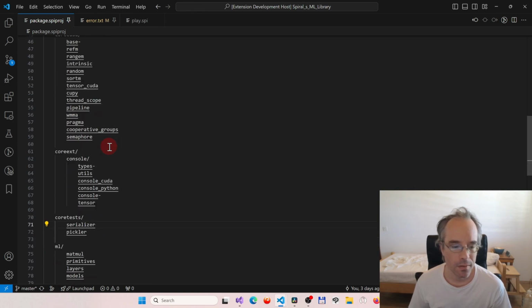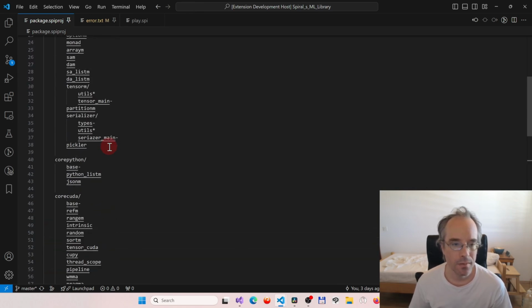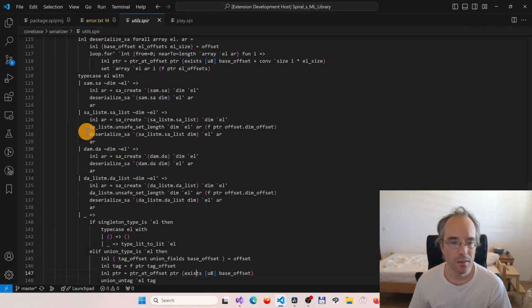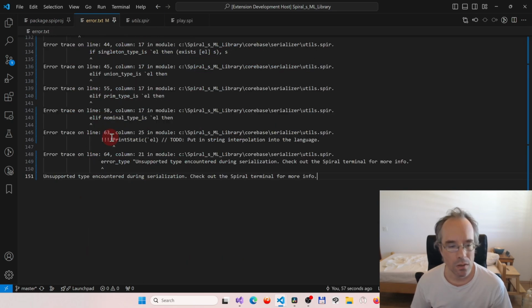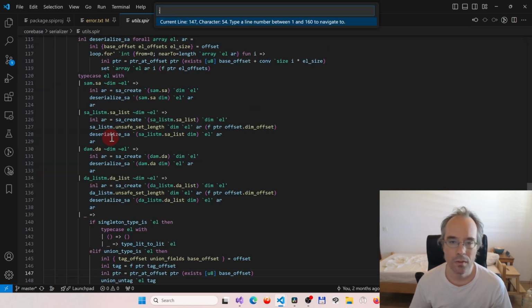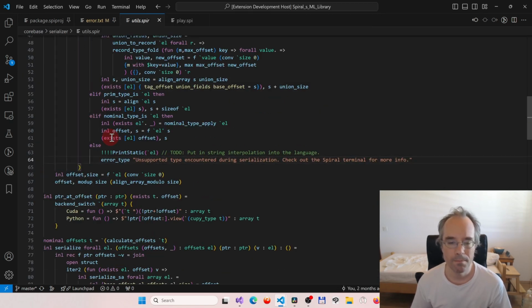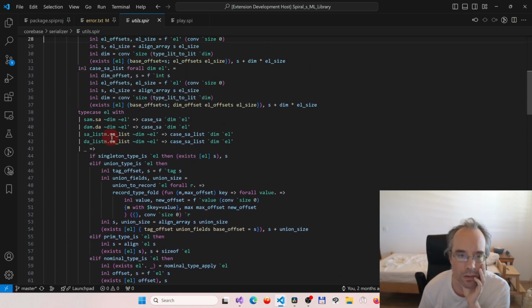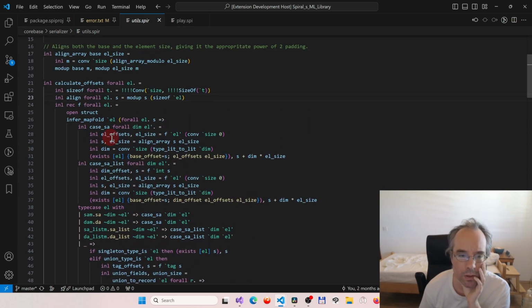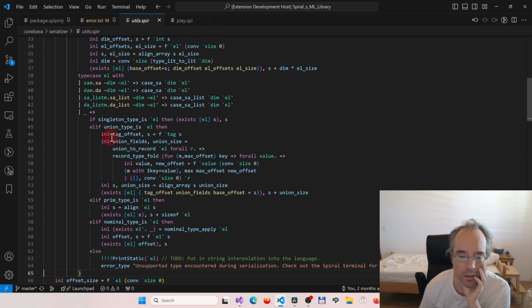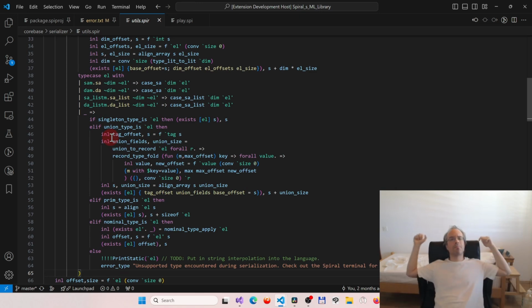What the hell am I looking at, the tests? It's in utils, line 64. Okay, and this is calculating the offsets. I see.